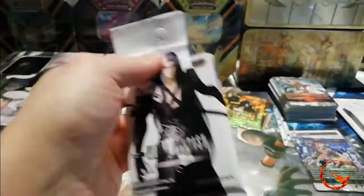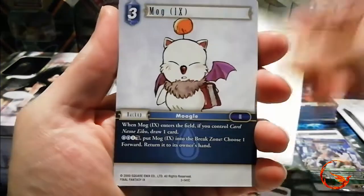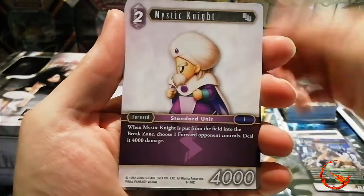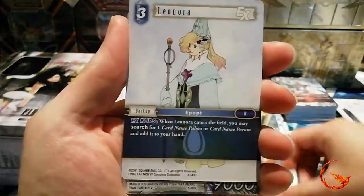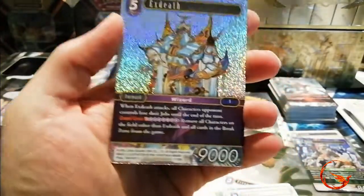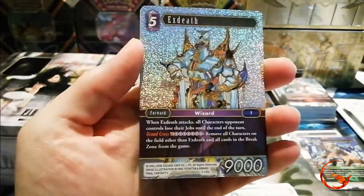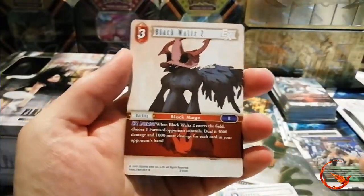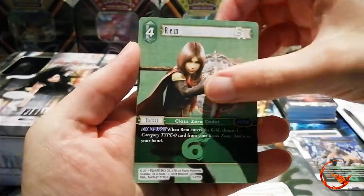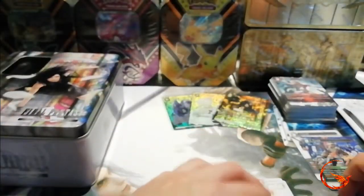We are now on to our 3 Opus 3 packs. We have Freya, Horror of Antiquity, Mog from 9, Emina, Mystic Knight, DGS Trooper 1st Class, and Leonora. And we have a foil Legend! So we've pulled 1 non-foil Legend from Opus 1, 1 non-foil Legend from Opus 2, and now we have a foil Legend — Exodus — from Opus 3. Can we get a double Legend pack? Let's see. We've got Black Waltz 2, Rem, Porom, and a Hero: King Tycoon. So we did get 1 Legend in that pack and it was a foil.